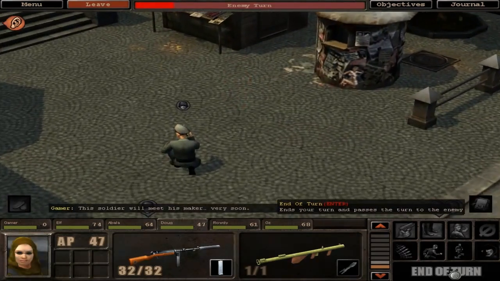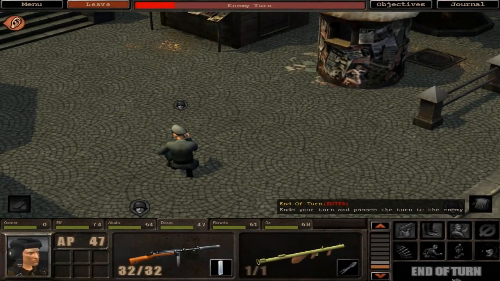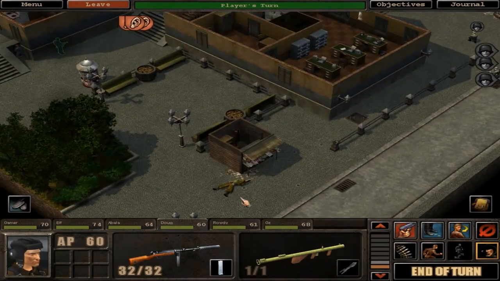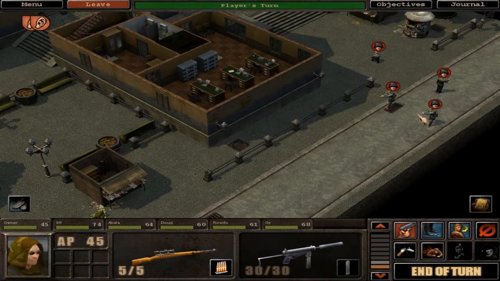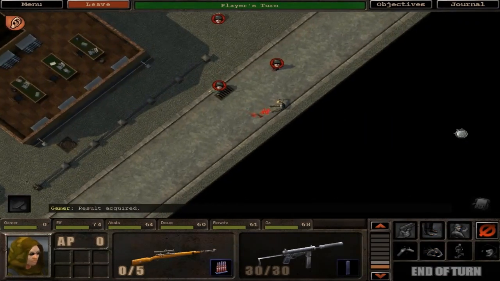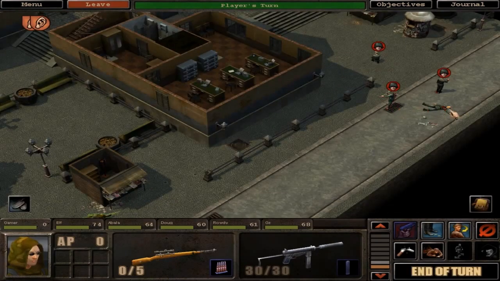This soldier will meet his maker very soon. Oh yeah, Gamer can handle this. No worries. Okay, Mouse, calm down. You shoot this guy. Oh, this guy. Result acquired. Yeah, half his body's gone as well.